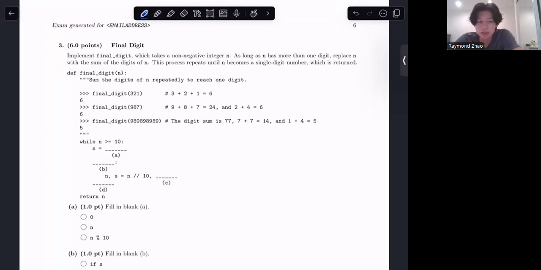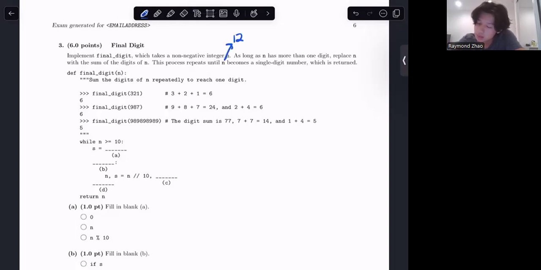Implement final digit, which takes a non-negative integer n. As long as n has more than 1 digit, replace n with the sum of the digits of n. Okay, so let's say n is non-negative, so it can be 0 too.